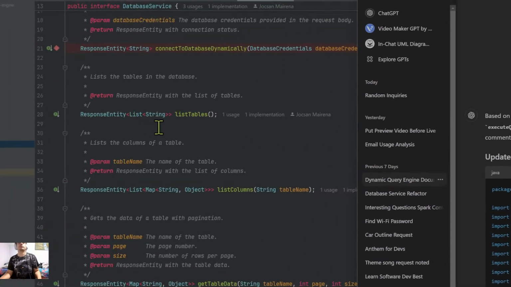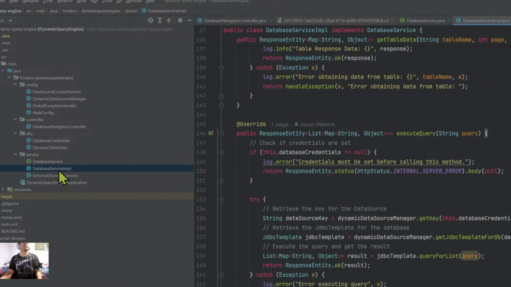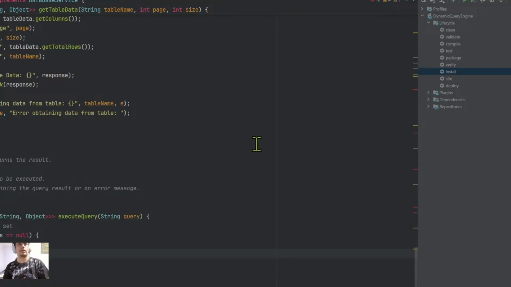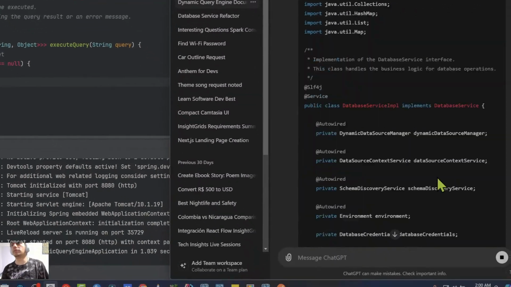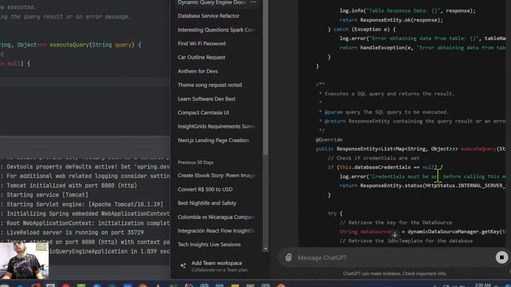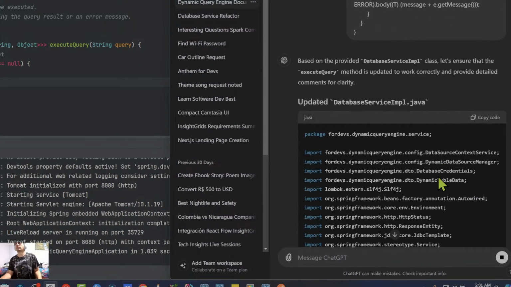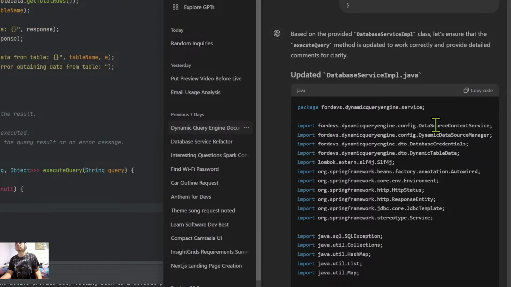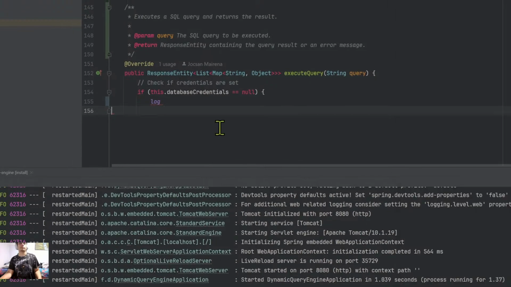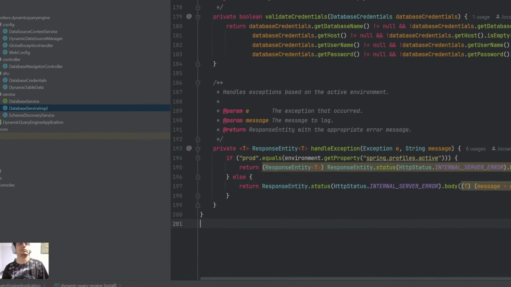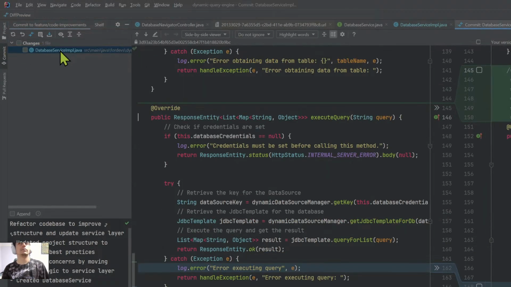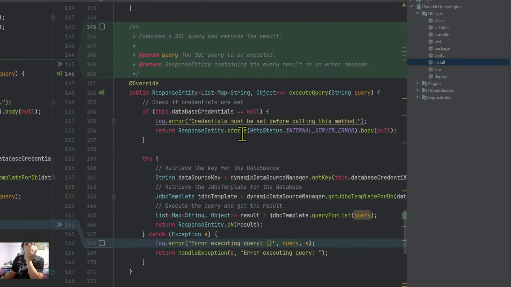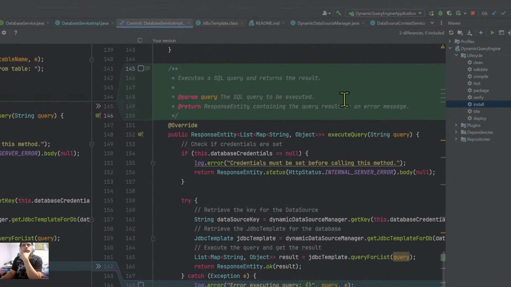Let's copy this and see what will be the difference. Oh, still not completed. So yeah, I needed to add the query SQL to be executed.